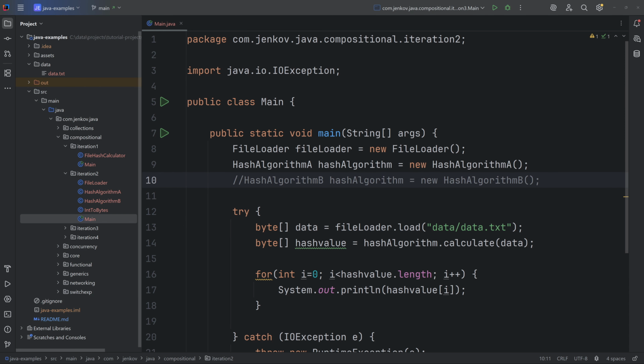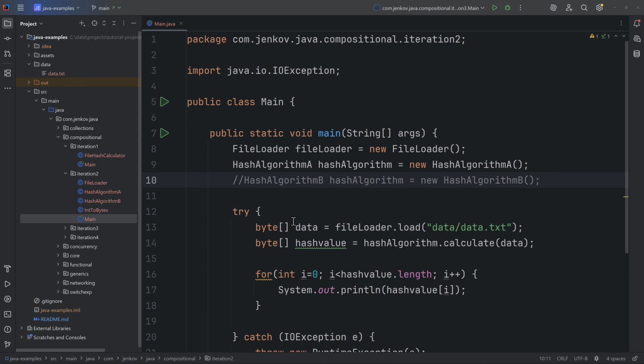In the second iteration, the file hash calculator from iteration 1 has been split into a file loader and hash algorithm A, and then I have added hash algorithm B, which was the new requirement in iteration 2. I've also split the part of the hash algorithm that converts the integer hash value into bytes into its own class.